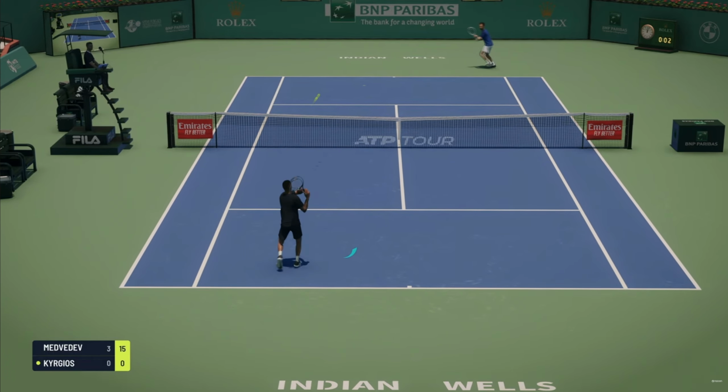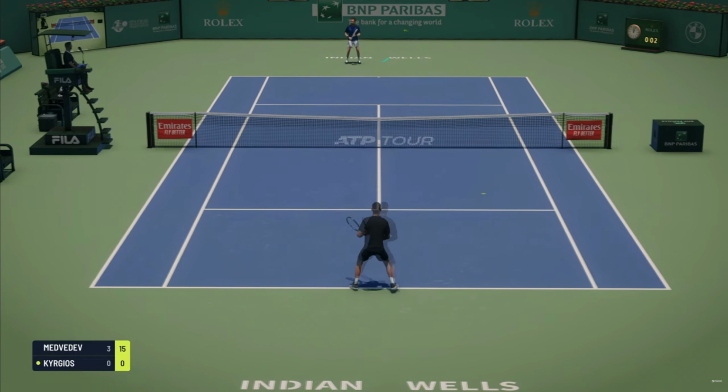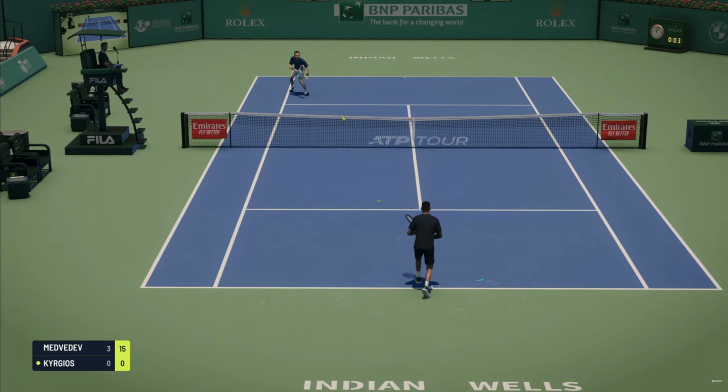We have fine-tuned the capability to swiftly advance towards the net, whether it be in the pursuit of a drop shot or to assert dominance in the volley game. Press RT and LT and move forward to scramble.